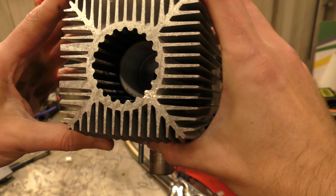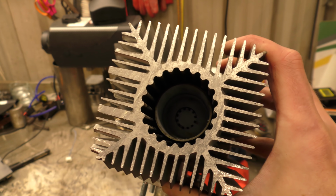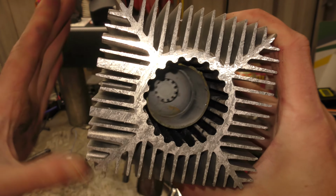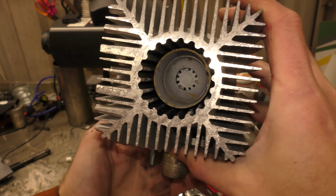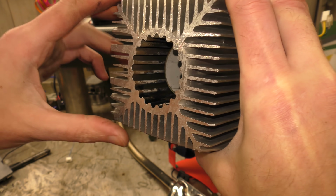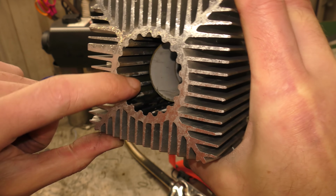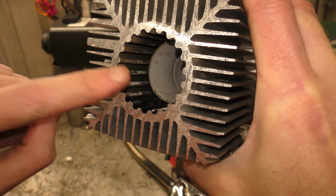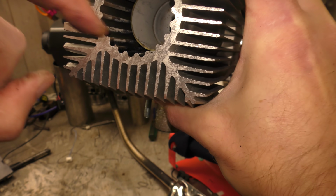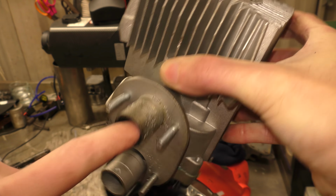I don't know if you can see inside. Wait, there's a button in this camera that turns the light on. There, that's better. Right, now we can see into the burn chamber. So in there the magic happens, and you can see there's, we'll call that an inch and a half between the end of the burn chamber and the other end of this, which has a very slight dome to it before it burns back along there and then out the exhaust.